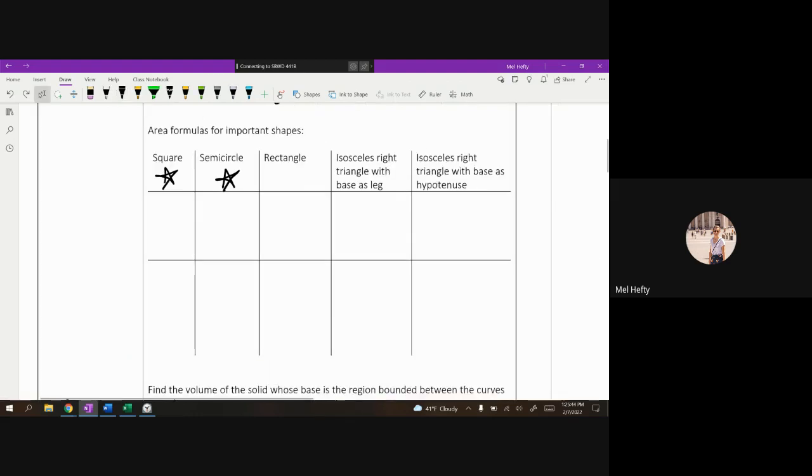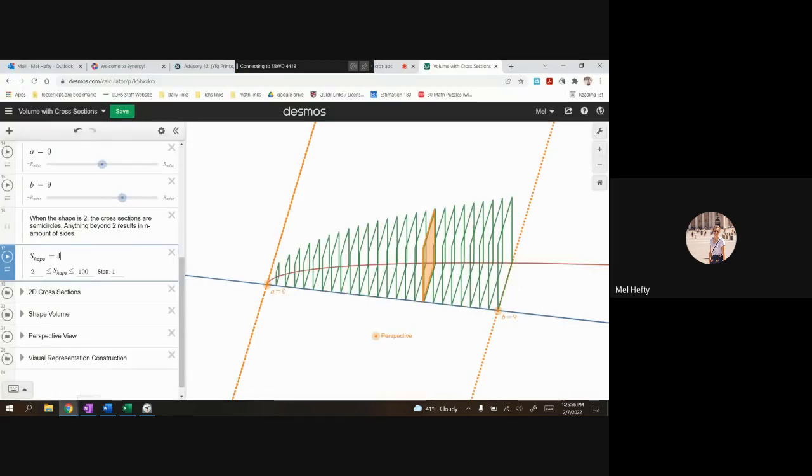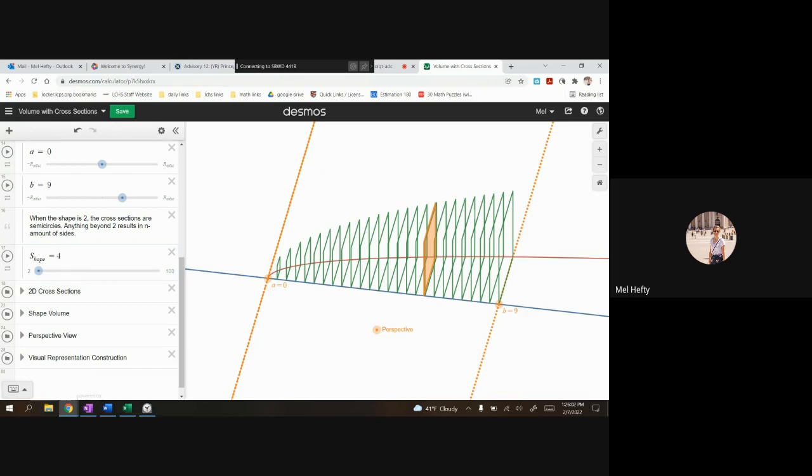So in this table, I'm going to draw a picture of the shape, and we're going to find the area of the shape in terms of its base. Now, when I say base, what I mean is the length of the shape that's in the region on the plane. So like this space right here, where I'm in the region with that shape. So not the part that's kind of coming out of our paper, but the part that's stuck to the paper.